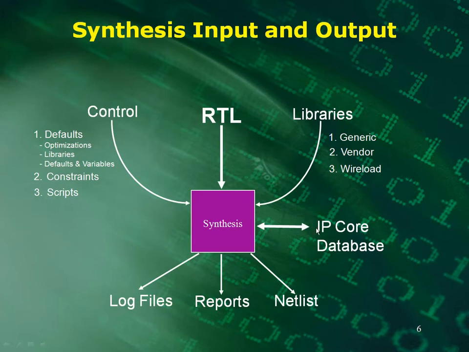Also, you may be using IP cores from some database that the manufacturer of the tools has. Like Altera has what they call mega functions you can use. You can incorporate those. You don't actually have to write the RTL for it. And then after synthesis, you're going to get things like log files and reports and net lists. So you can look at these reports to get ideas about what happened during your synthesis process.